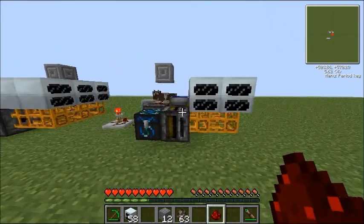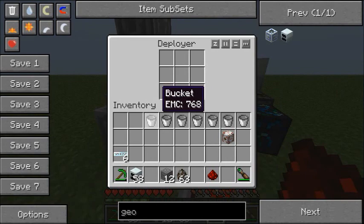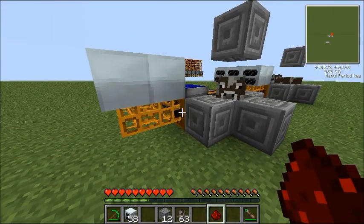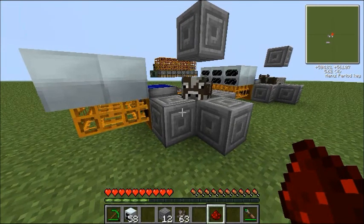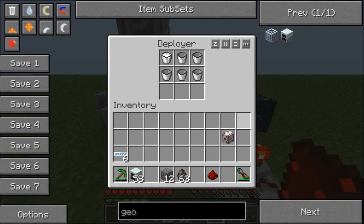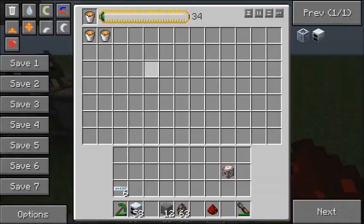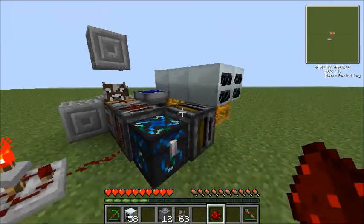You should start to see some buckets go through. Of course you need to put the buckets in the deployer, and also in the retriever — place your bucket in the retriever so this is what you want to retrieve. It won't take the buckets out yet because it needs to just quickly charge. Place all the buckets you have in there. It will milk the cow, go to the filter, to condense. As you can see, it's condensing right now, making some buckets.